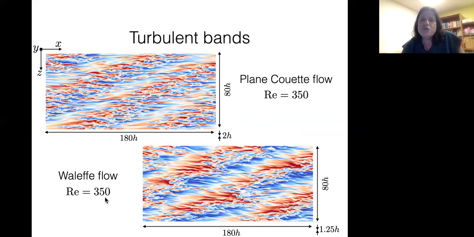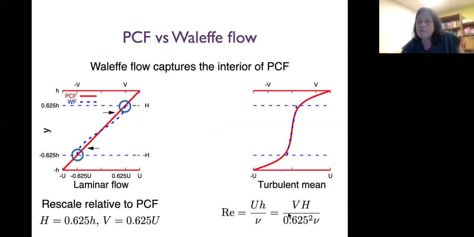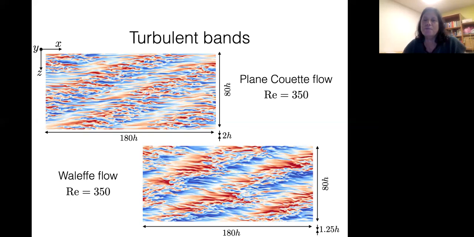And when I say 350, that is because we corrected the Reynolds number by this factor to allow for this change. That is to say, our scale is not to be taken like this; it's to be taken anyway. You get it. We've corrected it this way to get a Reynolds number that is a proper comparison, and we see it's the same, and that's amazing. So you do not need walls to make the bands.